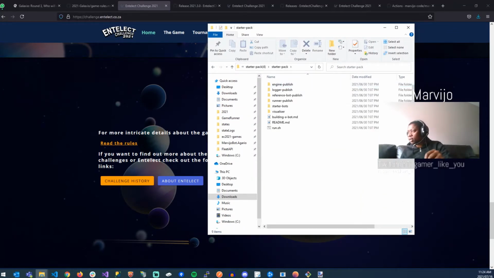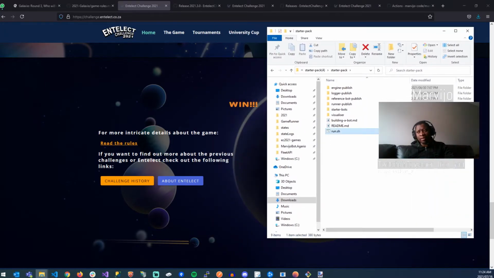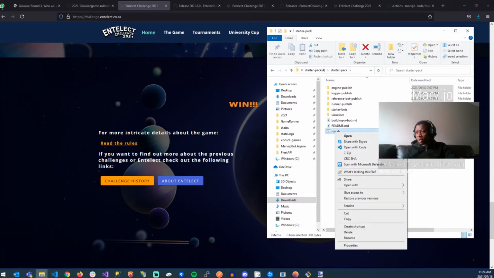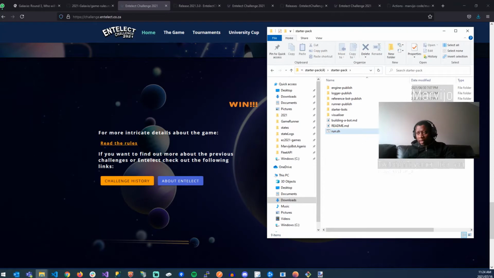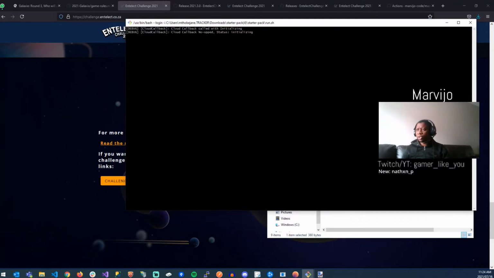After extracting it using 7-zip, just going to go into it. You have this run.sh file. You should run it whether you're using Mac, Linux, or Windows. It should just work. I'm going to show you something that I think they omitted when explaining this whole thing. If you run this as is, I'm just going to run it as is. It's going to open up Bash.